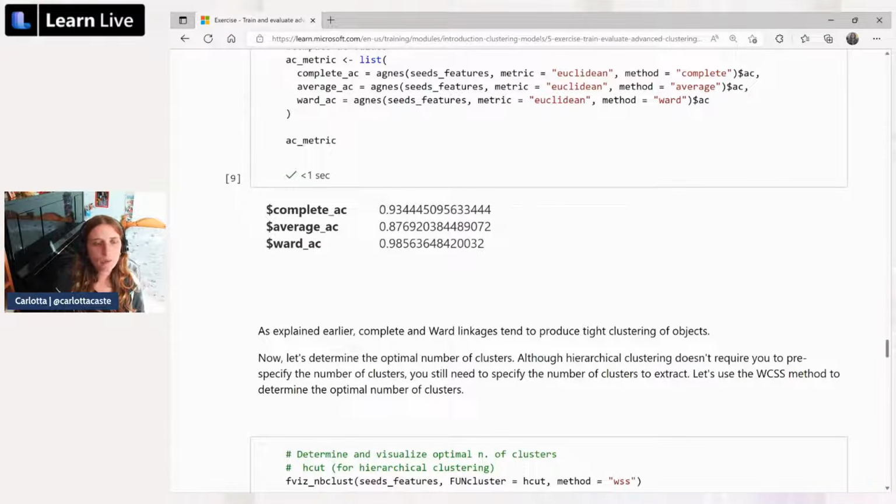So in other words, we need to know which is the optimal number of clusters we should divide our observations into. So we have a ground truth. We know that we have 3 species for our seeds dataset, but let's forget that we have this ground truth. Let's imagine that we don't know how many clusters we should have as output. Similarly to what Jasleen did for k-means.